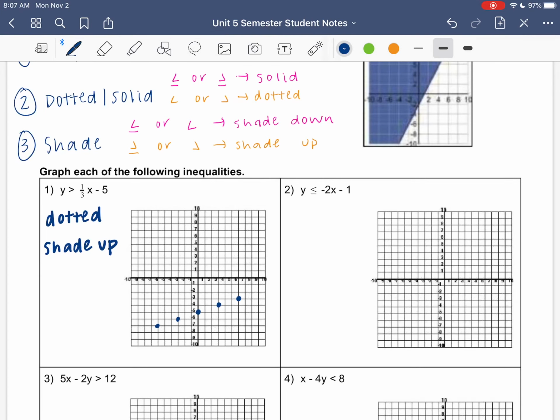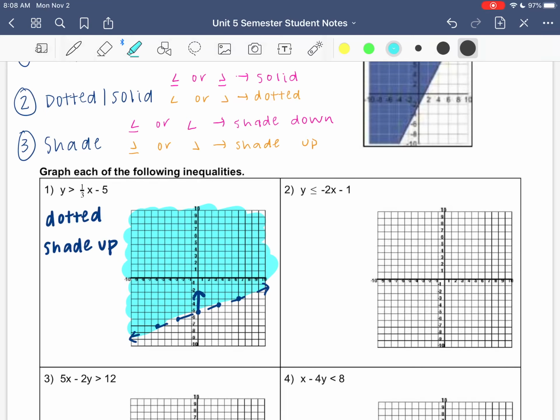So let's look at what this looks like visually. We're going to connect those dots with a dotted line. And then from that line, we're going to shade up. Sometimes I think it's kind of tricky to tell which side is up and which side is down when your line is really steep. So something that can be helpful is to go to your y-intercept and draw an arrow either up or down depending on which way you're trying to shade. So we're going to shade up for this one. So this whole region gets shaded.